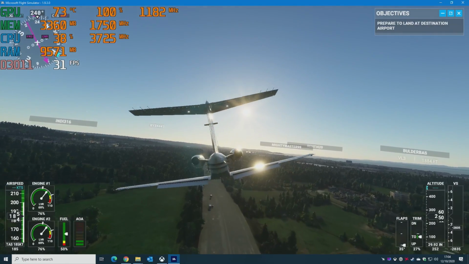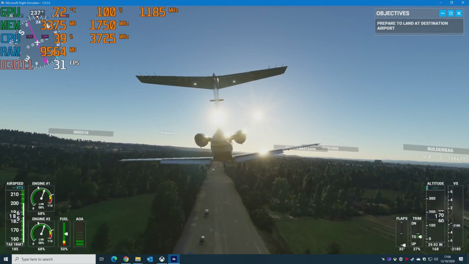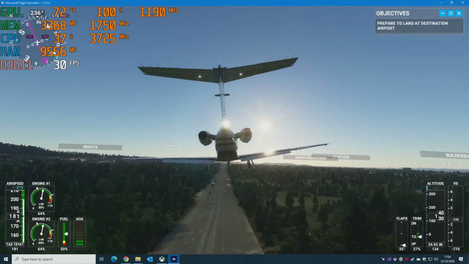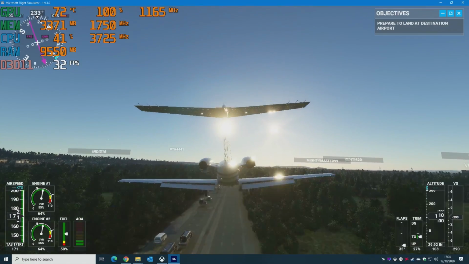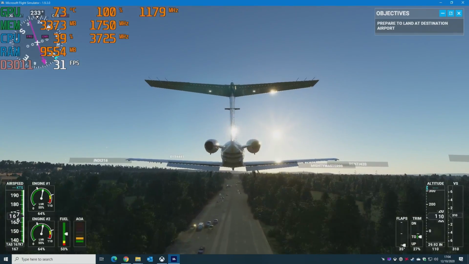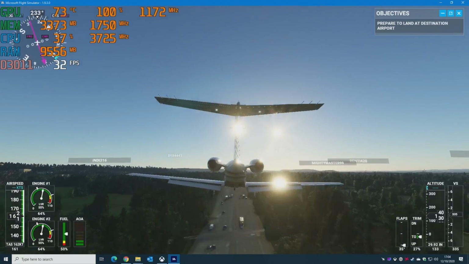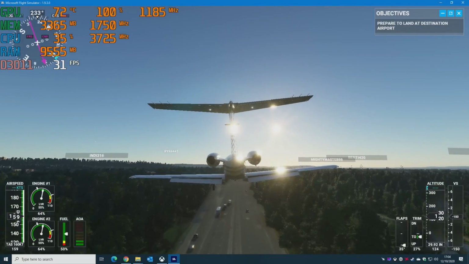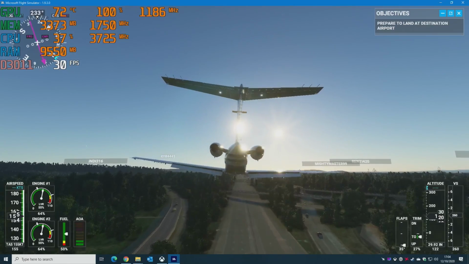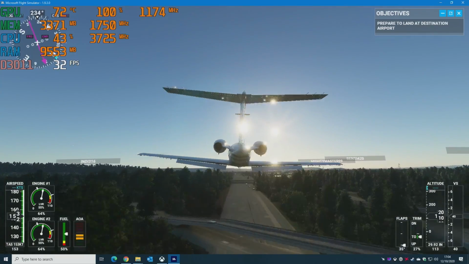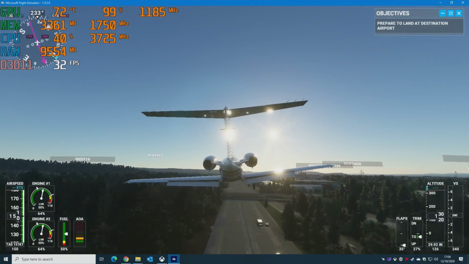Let's go down the M32 a little bit, reduce some of our airspeed. And this is in a pretty densely wooded area. As you can see, there's plenty of trees, so there's lots of things for the GPU to do, but we're still sticking above those 30 frames per second. 30, I think, is really where you should be aiming for if you can with this particular title. And yeah, I think it looks really good.